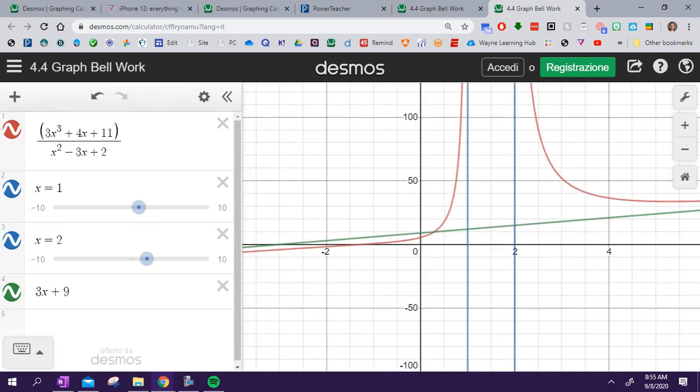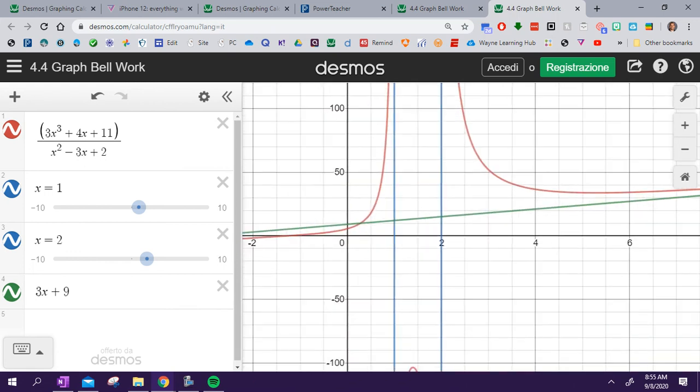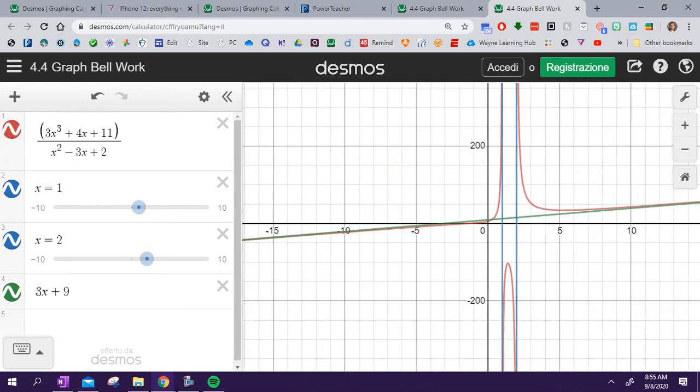Anybody remember what that was called? That is an oblique asymptote line. Okay, it's an oblique line. As I work to the left and to the right, I get really close to that line. I cross it right here. That's fine. You're allowed to cross it. It's what's happening to that graph as I go really far to the left and really far to the right. That's what I'm looking at more than anything else. Makes sense what an oblique asymptote looks like?